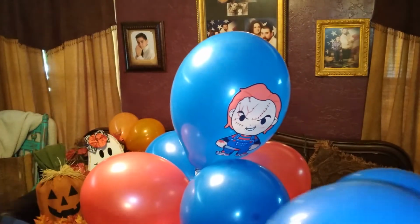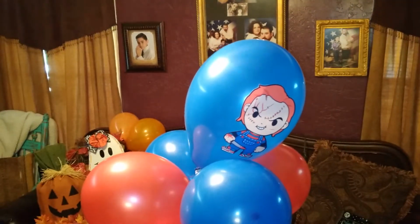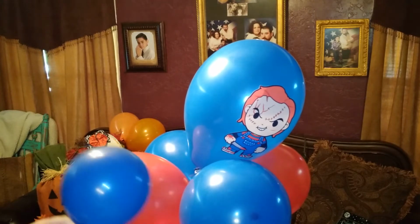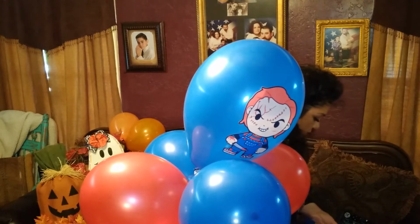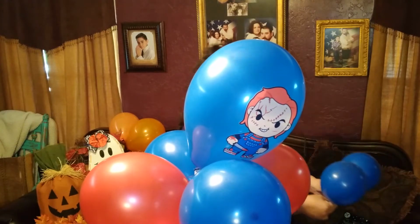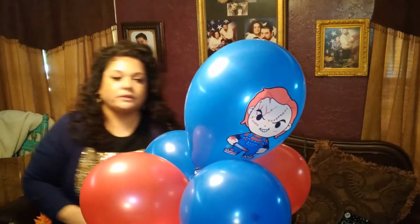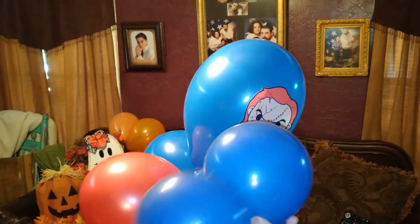Just like this, just like maybe 5-inch balls or 4-inch, 5 to 4 inches. Tie them up, quad them up. Or you're actually going to tie them double and then do a quad. So there's one. And then I'll do another. All right. So here's my quad. Two and two balloons tied together make a quad.